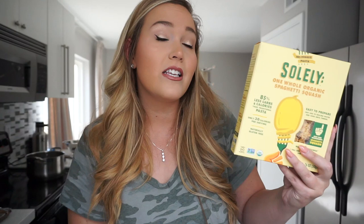We are going to be using spaghetti squash today, but not a full spaghetti squash that you cut open and bake. We're going to be using dried spaghetti squash. This literally cuts all of the time out of your recipes. This is dried spaghetti squash by the Soli brand — they have this at Whole Foods and you can get it on Amazon. I'll link all of these products down below. This is one full spaghetti squash dried. All I have to do is put it in boiling water, cook it for a few minutes, and it's good to go — no baking, no cutting, no scooping. We're going to use the full box, which equals about a cup and a half of cooked spaghetti squash.